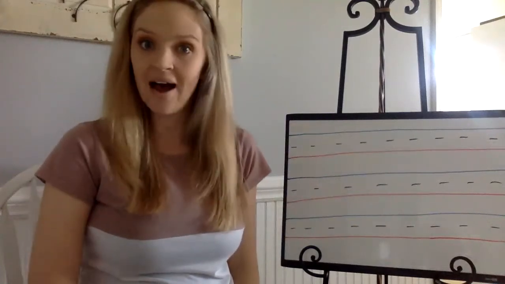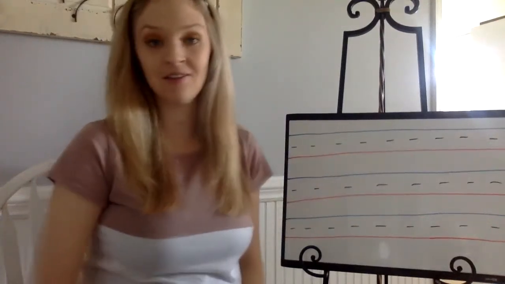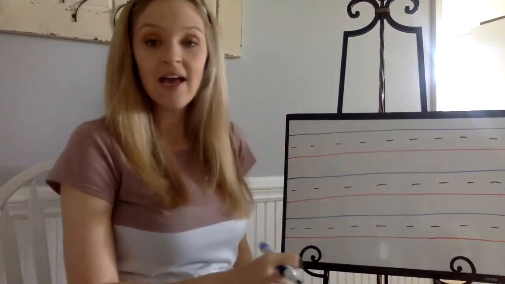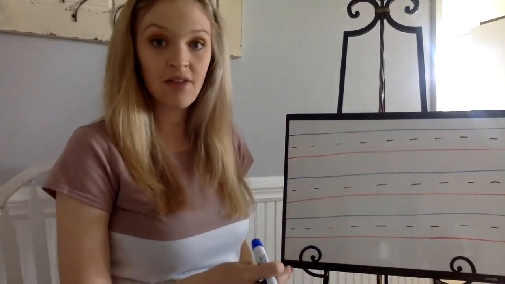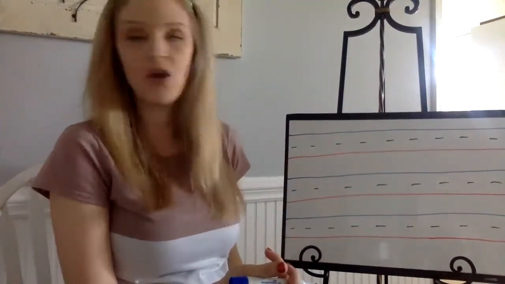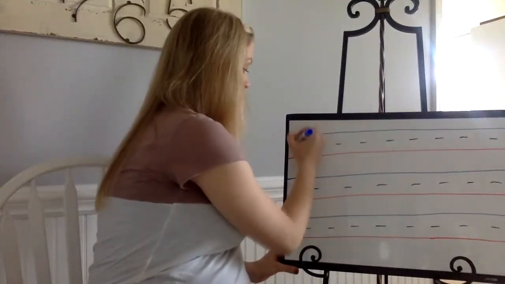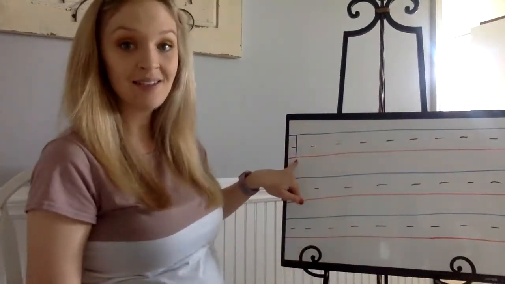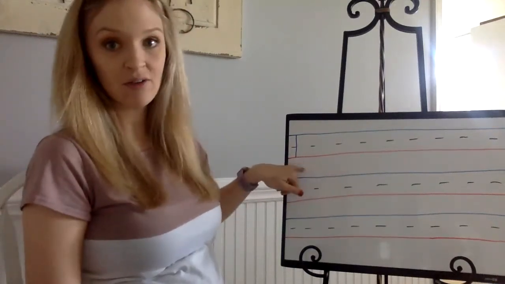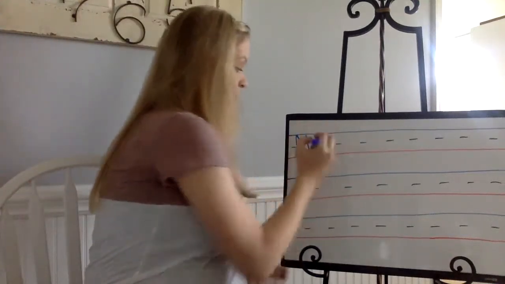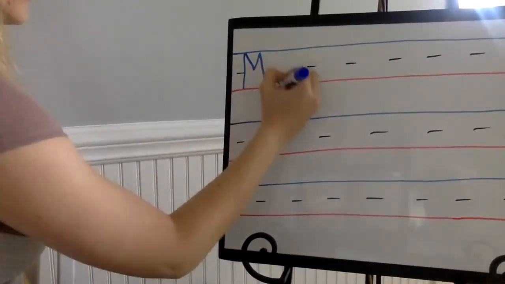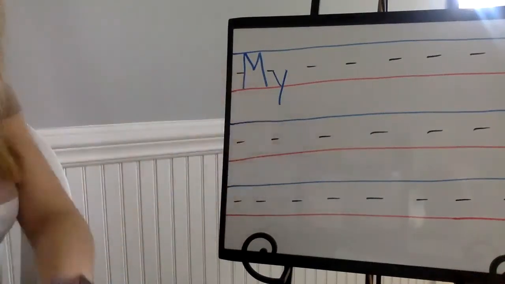So let's do the word my, okay? That has been one of our sight words for a very long time. So we all know how to write the word my, and we know that that is M-Y, okay? And it is our first word of the sentence, so we have to start it with a capital. Are both my letters going to be capital? No, just the M. So I'm going to start at the top, go down to my red line and stop, okay? Because we know we can't come down in here unless it's a letter that falls, all right? So I'm going to skip this closer. And then my lowercase y, all right? It falls, so it's going to go down in there, okay?